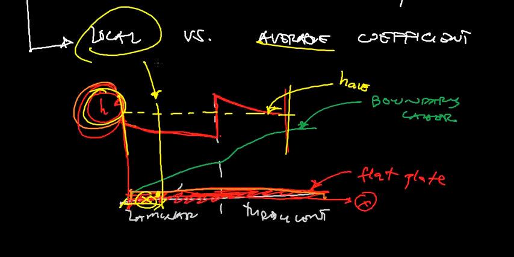And we call it hx. Okay, if we are interested in the average value, considering this entire region, then we can have our average heat transfer coefficient H, or we can write this using a symbol H dash. Okay, so that is the difference when we say local versus the average coefficient.